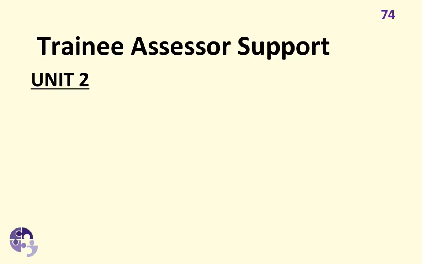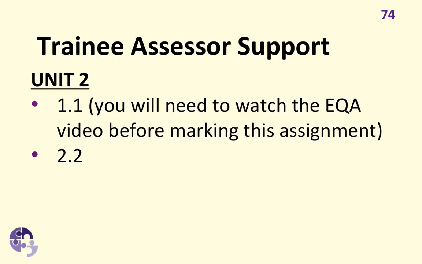In Unit 2, there are fewer assignments that need co-marking. There's just 2. There's 1.1, which is the EQA essay, and you'll need to watch the video before you mark that. There is a marking grid for that, so it is quite straightforward in marking, but there's quite a lot to include, so it's useful for your IQA or the senior assessor to help you with this.